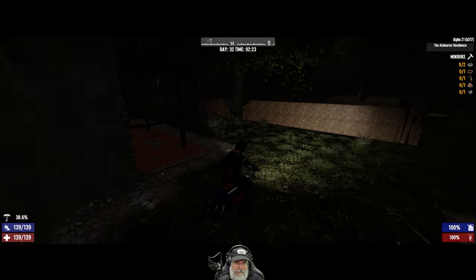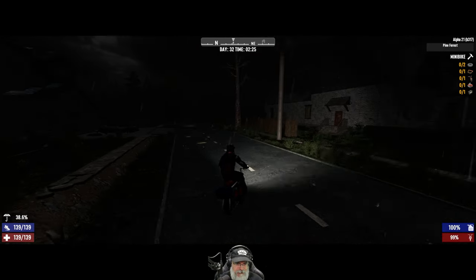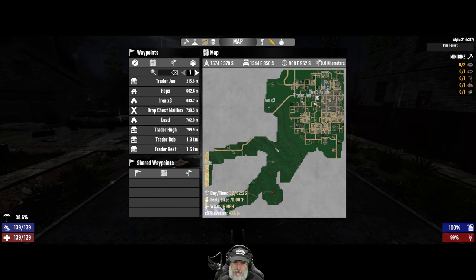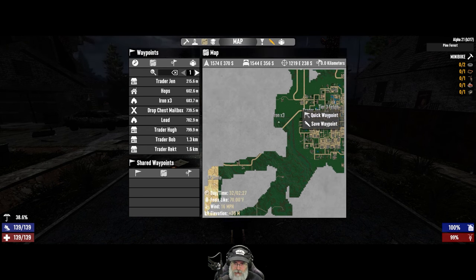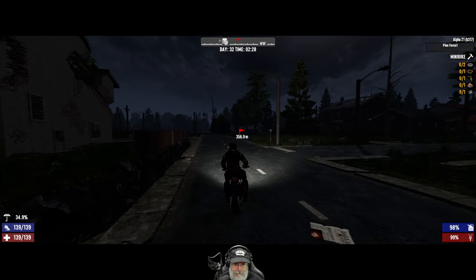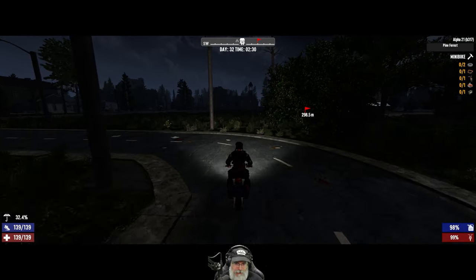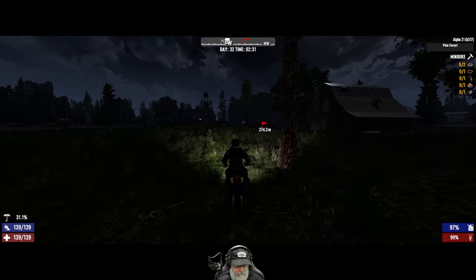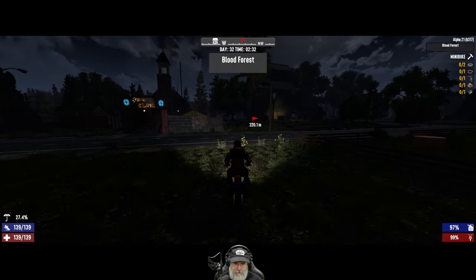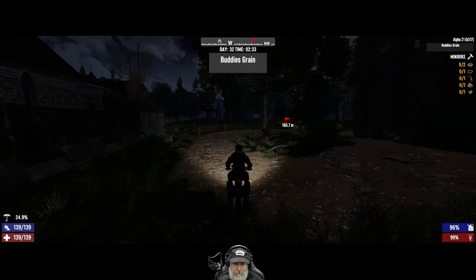All right, look at this, baby. We now have ourselves a mini bike. It's a beautiful thing. Okay, so we need to go this way. I think what we'll do is just get out on that road, and then that road will lead us right into the desert. So we're going to go for a little nighttime motorbike ride. Well, mini motorbike ride. Nice. Oh, this is great. No more having to run out of stamina and slow down. I love it.